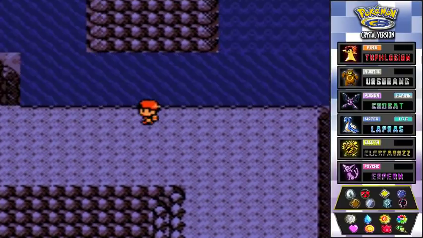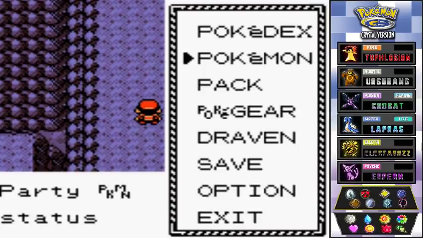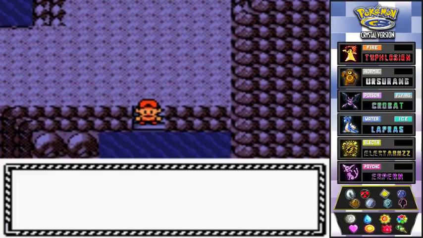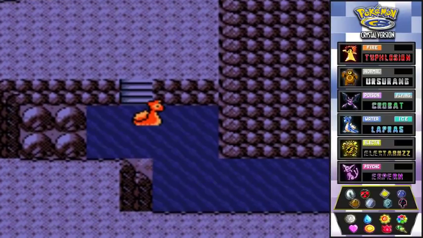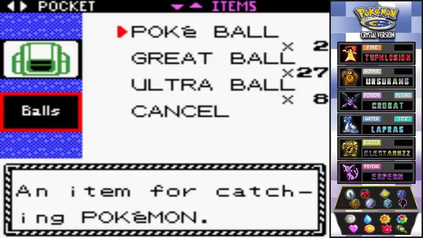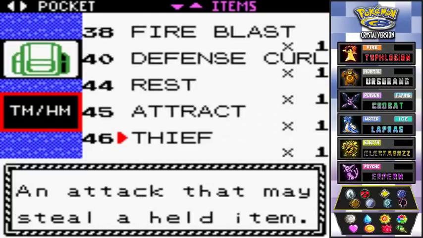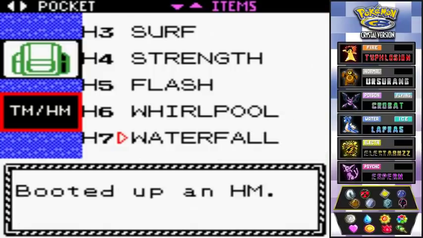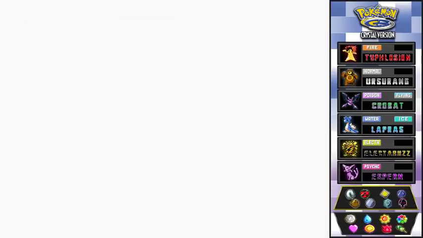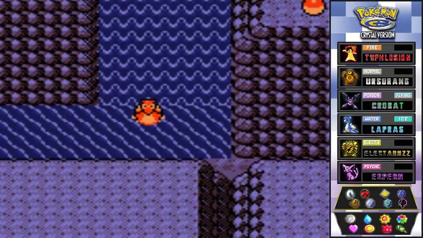Yeah, we probably need a Pokemon that knows waterfall right here. So let me just repel one more time. Alright, let's see what we got here, guys. Balls, we do need a Pokemon that knows waterfall. So let's see who can learn waterfall right here. Come on, somebody help us. Crap, nobody's able to learn waterfall? Are you freaking kidding me? Okay, so wait right there, guys. I'll be right back.